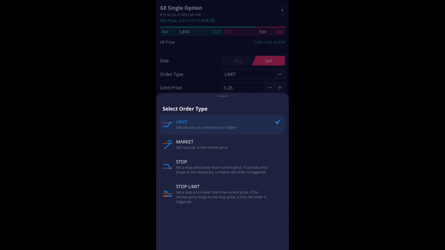So there's a difference between a stop and a stop limit. A stop is where it's going to hit the stop price and then it triggers a market order, and a stop limit is when it hits the stop price, but then there's a limit on how much you're actually willing to sell for. I will go over it again, and there's a little description on the bottom where you can read it as well. So I'm going to click on a stop order.